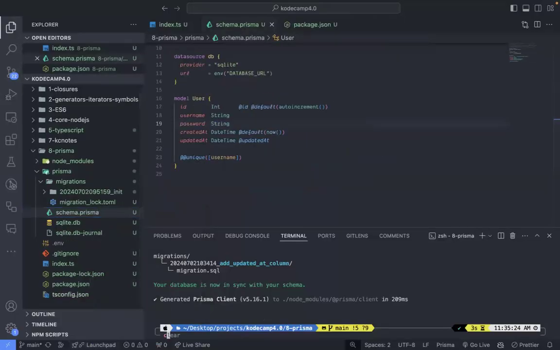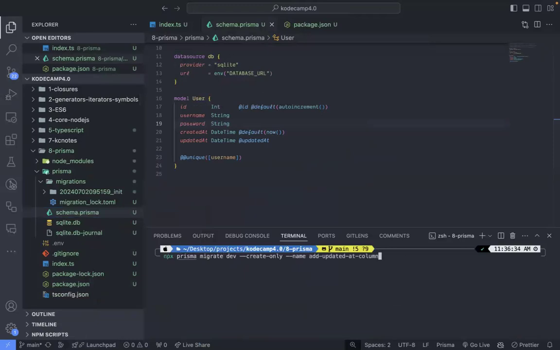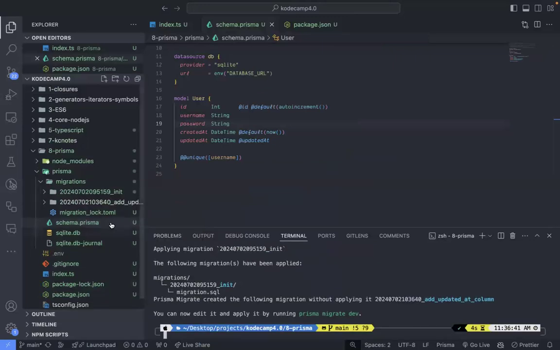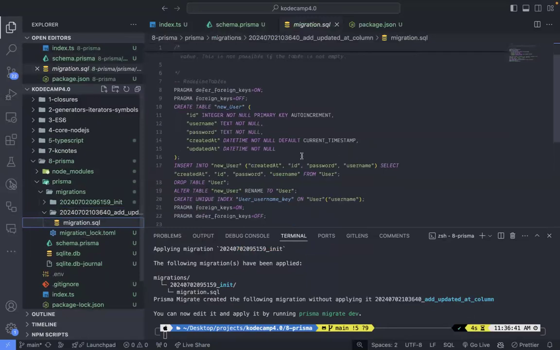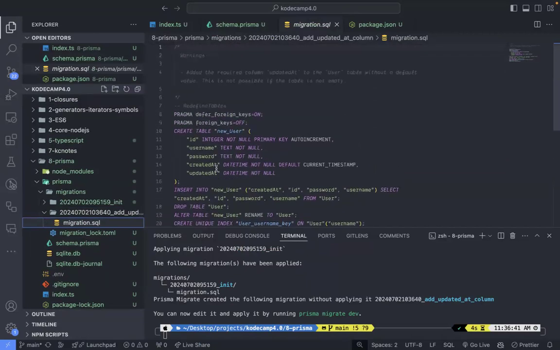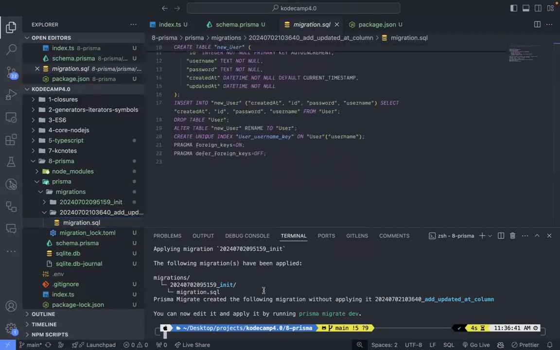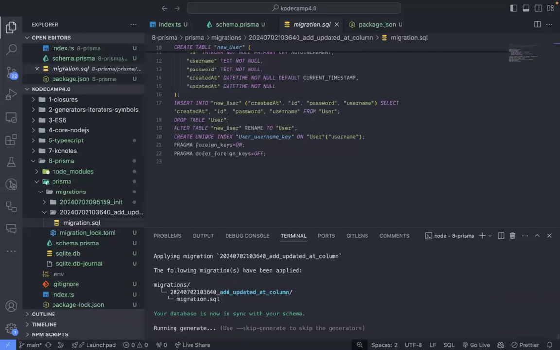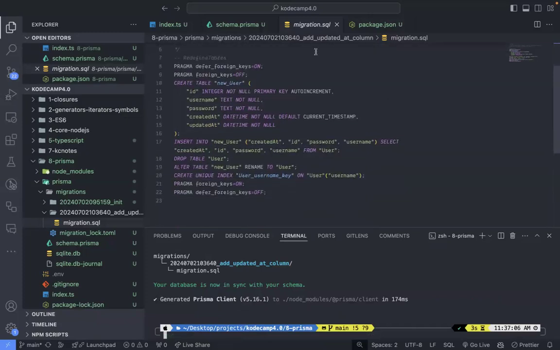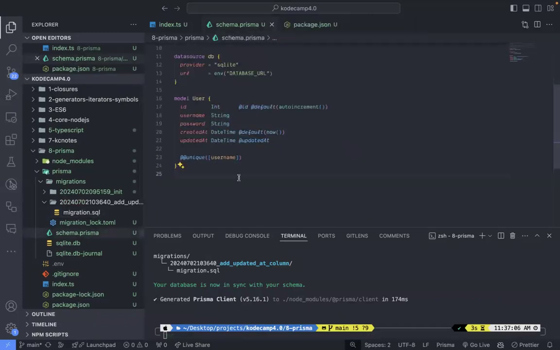And then let's go over this process again, but this time around, let's pay attention. So we have create-only, add name, update, add column. So we say yes. Okay, so now let's open this. So the default foreign keys is on, then the foreign keys here is off. We don't have any data. Let's apply these migrations. Okay, no changes. This is SQLite and this is not production.